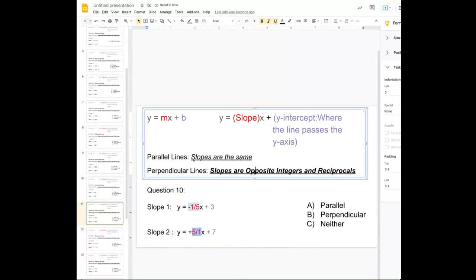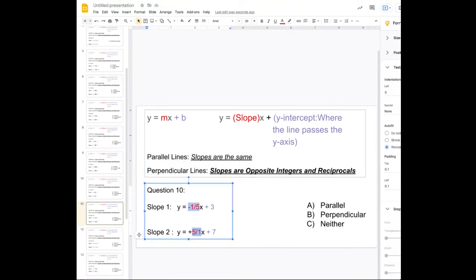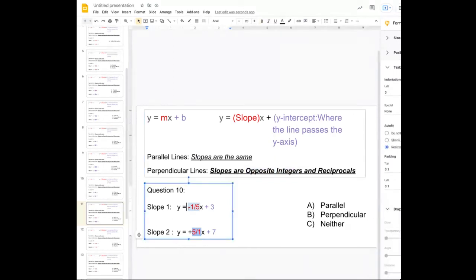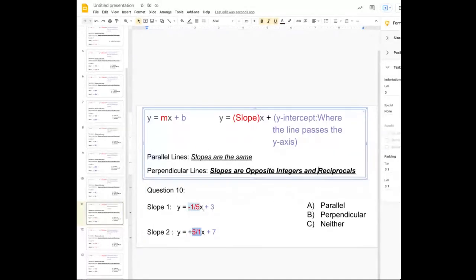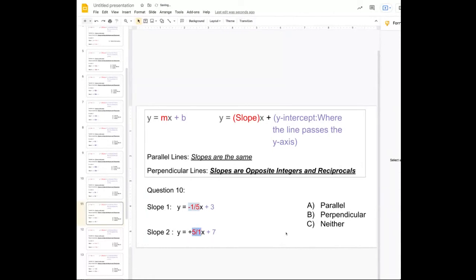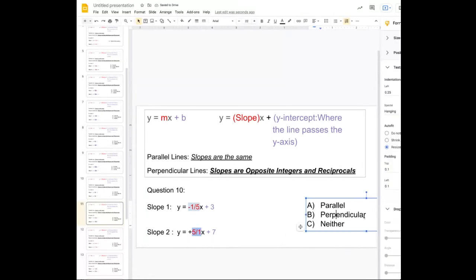Okay. So here, for sure, they're not parallel. Good job on everyone noticing that. Here it's negative, and once a positive, automatically that's a signature sign that it's not parallel. But are they perpendicular? Let's double check, right? Are they opposite integers? Yes, one's negative, one's positive. And are they reciprocals? The answer is, once again, yes. 1/5. Just because it doesn't show 5/1 doesn't mean that you can't put divided by 1, right? So divided by 1. And yes, they are reciprocals. So the answer is perpendicular slopes. Okay?